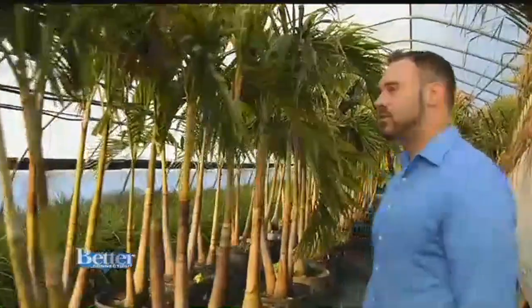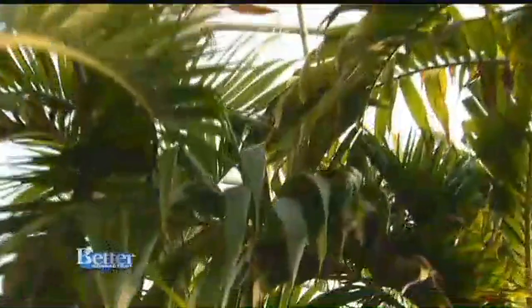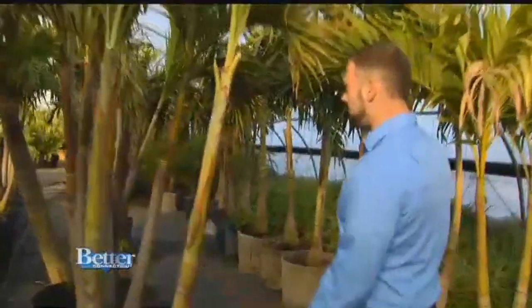These are Christmas palm trees. These are our most popular rentals for sure. We have about 85 of those stored in here right now. We do a lot of these for events, businesses and restaurants. These are great around people's pools and decks. These grow all over South Florida. So if you're in Florida anytime, you're going to see a lot of these trees.